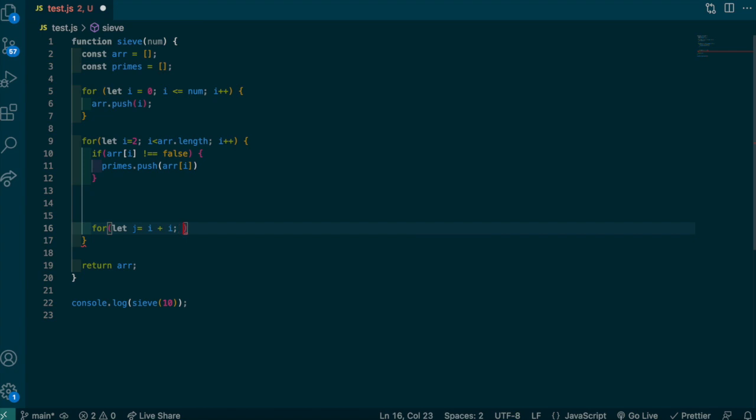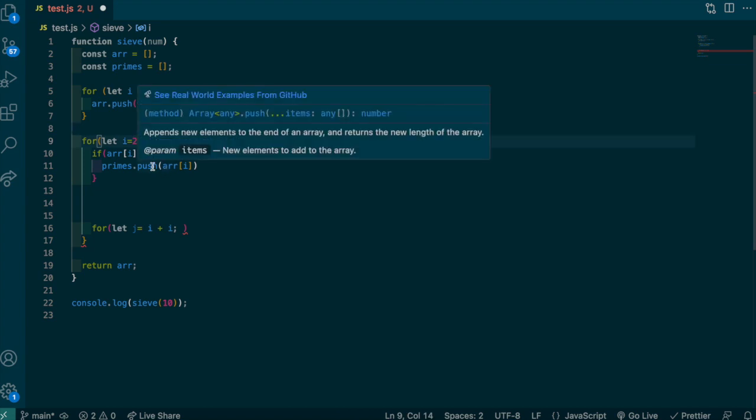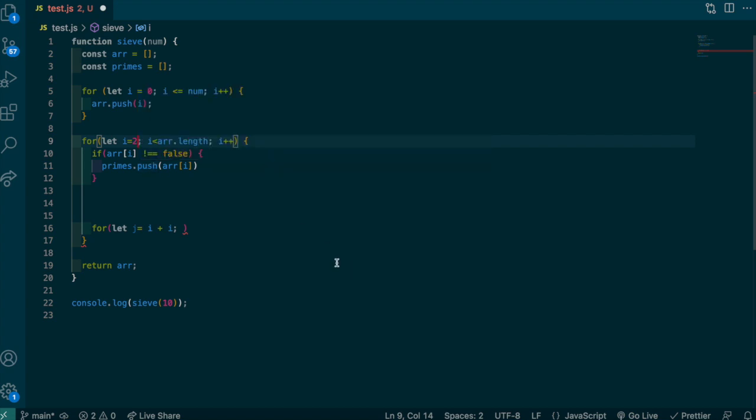Because recall, when the function loops over the array, you start at 2. You start at that number 2, and then you go over 2. You don't just initially set 2 to a false value. You're actually going over to every second number. Every second number is going to be turned to false.